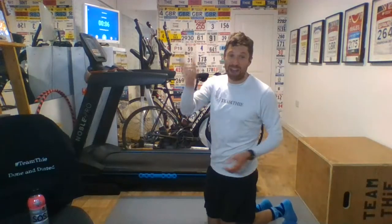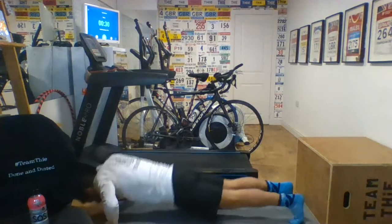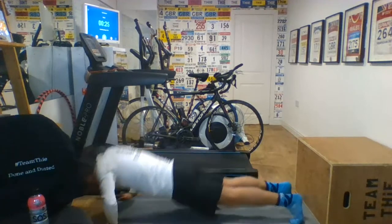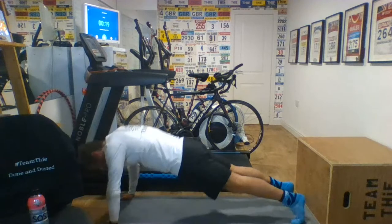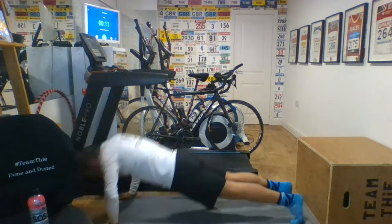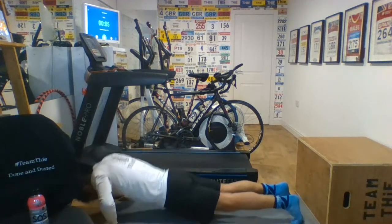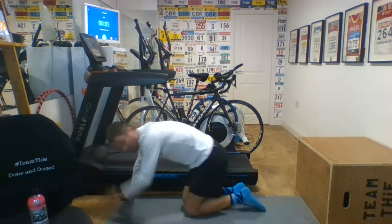Starting with press-ups. 30 seconds, five-second rest. We're going in three, two, one. Let's go. 30 seconds of press-ups. I hope everyone had a good New Year or a quiet New Year's Eve — whatever people were doing, I'm sure it wasn't that exciting given the different restrictions. I don't think we'll ever have a New Year's Eve quite like that. I hope we never do. It was a bit strange, a bit quiet, but given what we had in 2020, it was expected.